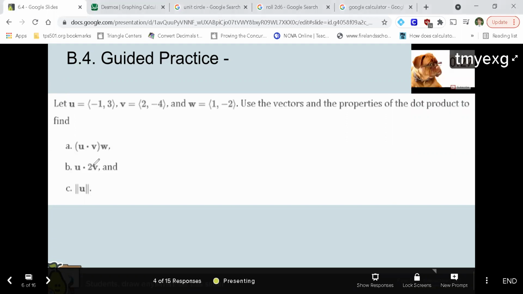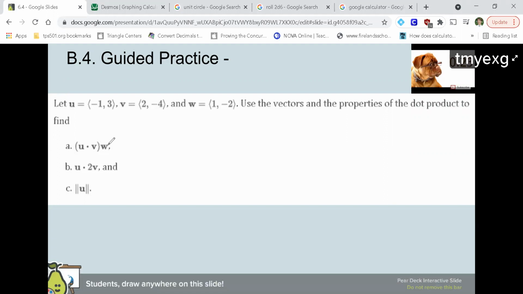Actually, U times... I know how to do B. Yeah, then how do you do that by W? Well, this is scalar, right? If you know how to do U times V, then if it's just U, it's just whatever you get for U times V and then multiply by W, distributed into W. That's right.